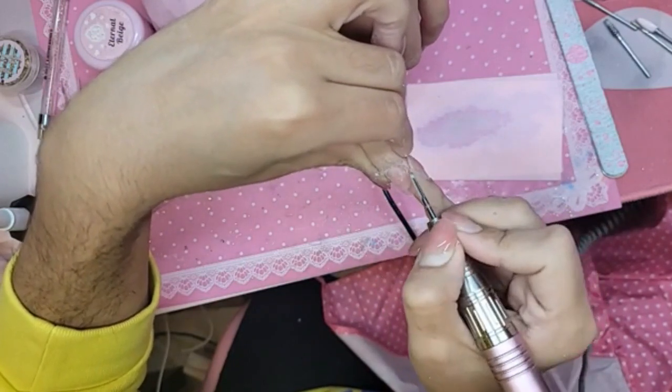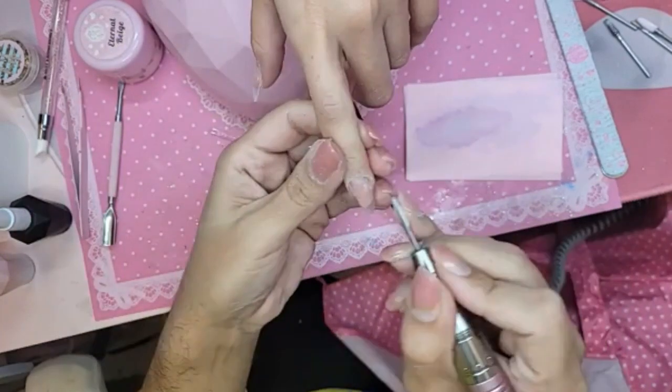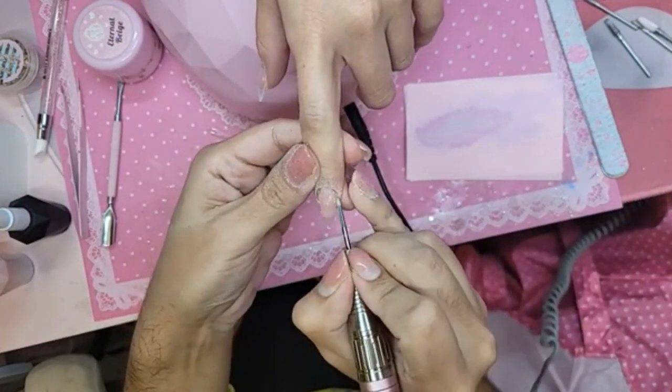So the question was if I apply these with acrylic, and the answer is yes. I've had a lot of requests to apply them with acrylic, so I just wanted to show you guys the correct way to do so.